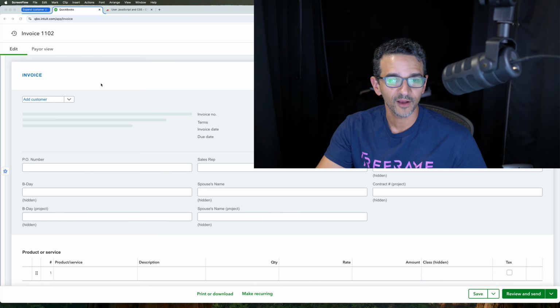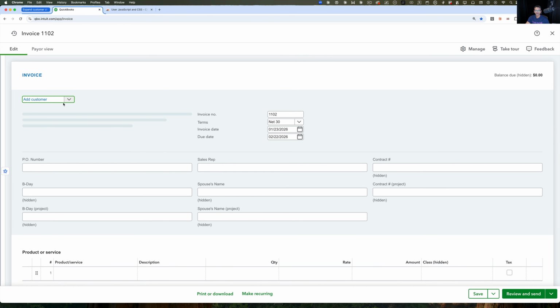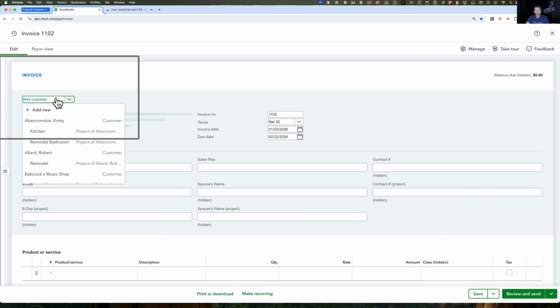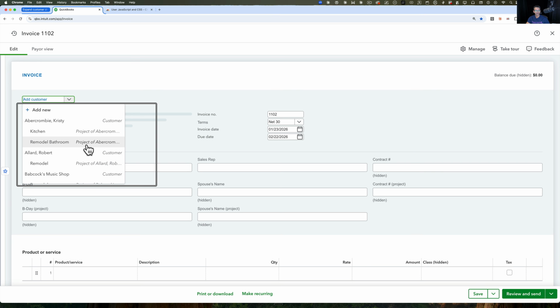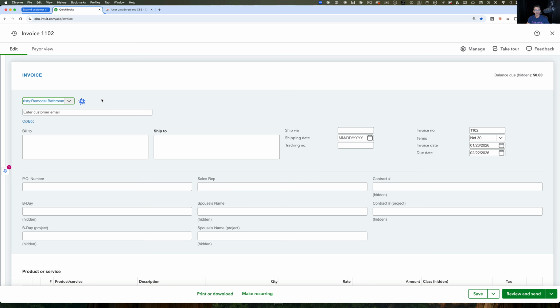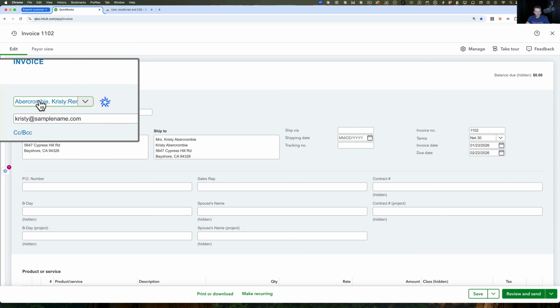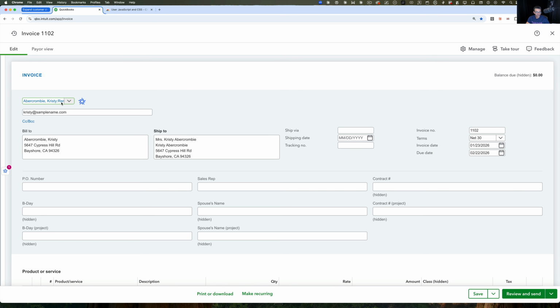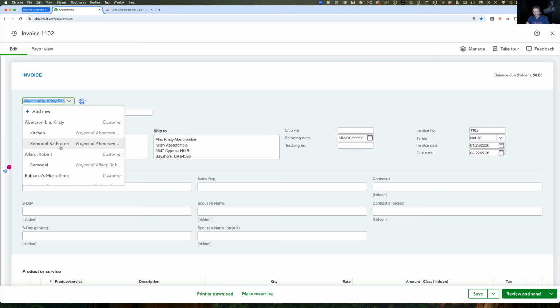In this video, we're going to talk about when I go create an invoice, this drop-down menu is just way too small. So if I pick any sort of long customer name or a customer name that contains a project, what happens is my data gets truncated. So I have to kind of decipher what's in there by looking at the first part and then clicking on it and then looking at the second part.